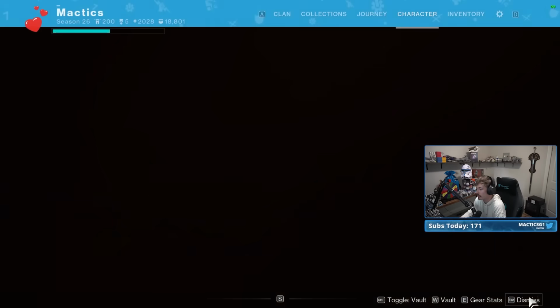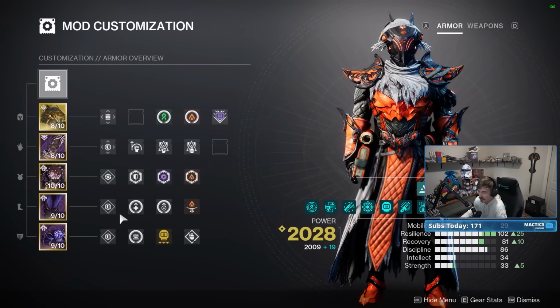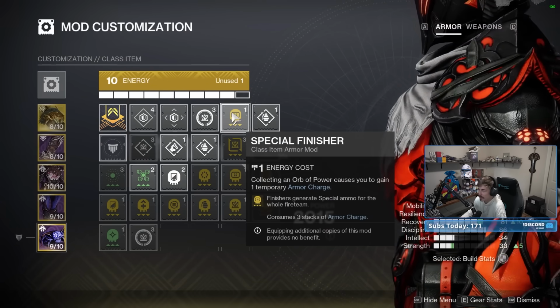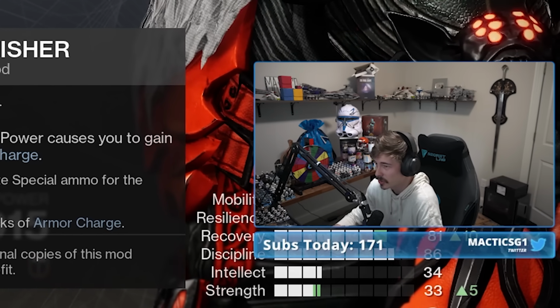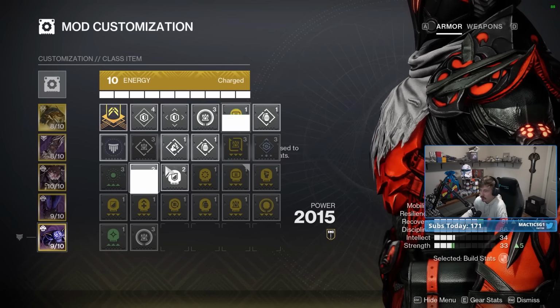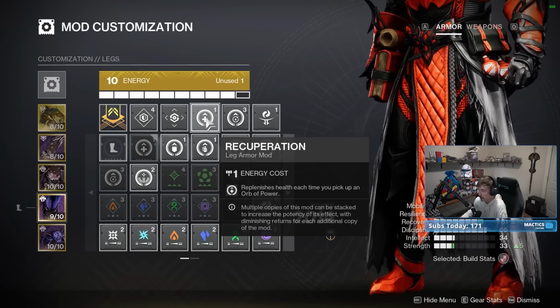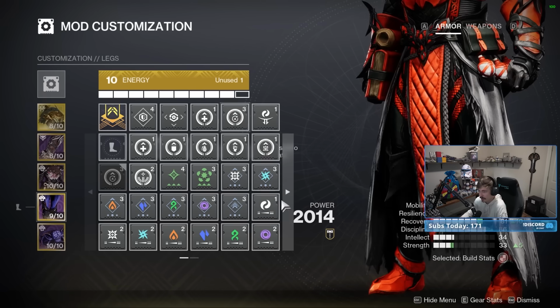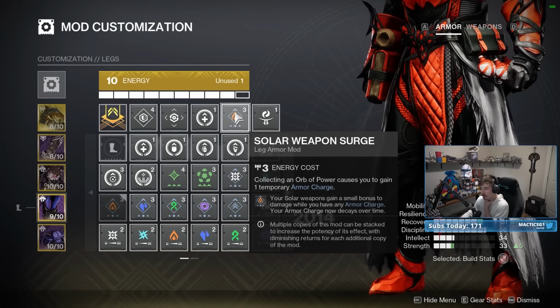I want to hang on to torches right now, and then let me try, I want to switch around some mods just a little bit. I feel like the special finisher just wasn't necessary, and I feel like I was never at enough stacks of armor charge to take advantage of it anyway. So I think I'd rather swap this for a powerful attraction so that my dive scoops up orbs, and then that procs the recuperation, which feels really good. And then I think I would actually lean into a solar weapon surge so that I can get even more damage with my Prometheus Lens.